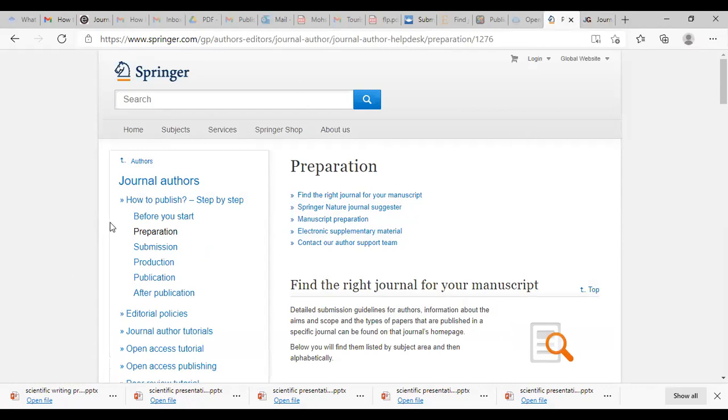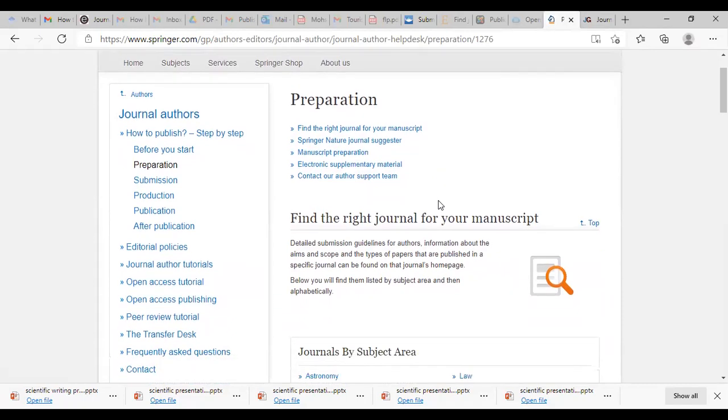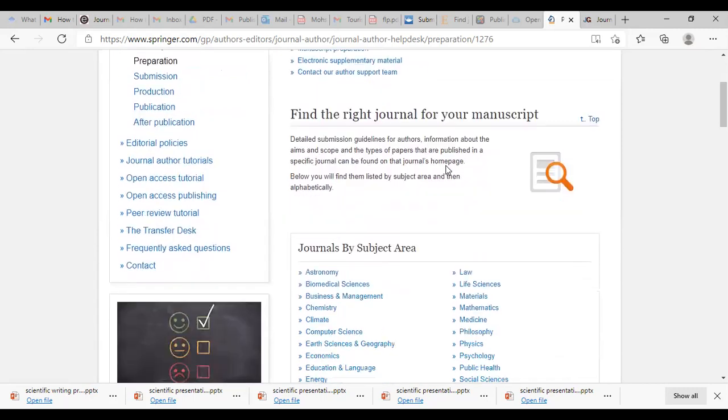You will find a preparation list, a list of criteria for Springer, which is a highly cited journal, and they have specific requirements here. So you need to look at the preparations for the journal, the type of manuscript, and the aim of the journal. It is one of the main criteria to look for.